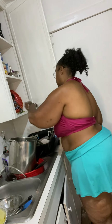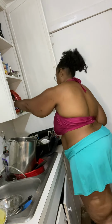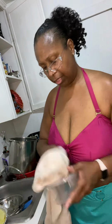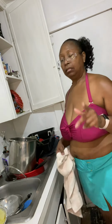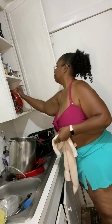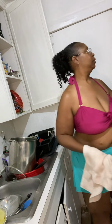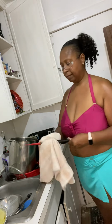This one was clean earlier, but got it again because I washed the dishes. This is what I got here. I don't like cleaning. I don't like cooking in the kitchen unless it's clean first. My grandmother taught me that. And you know what? Speaking of my grandmother, the most valuable thing that she taught me when she was alive, how to cook and how to sew. So maybe she was preparing me for this moment. Even though we ain't had no internet back then, who knows? I believe in fate, and I believe in people seeing the future, not like a psychic, but people have like a feeling type of situation.